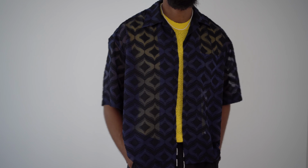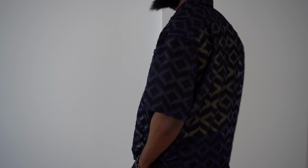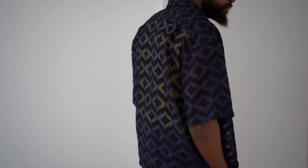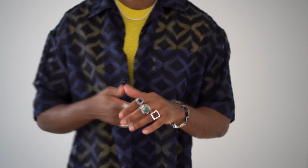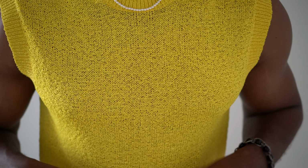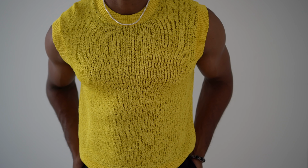But the reason why these items always come back is because when you have a YouTube channel, when you're doing the Instagram and YouTube thing, there is this pressure to always buy clothes, right? I get DMs from people saying, I'm nervous to start a channel because I feel like I don't have enough clothes. And I'm always encouraging people, no, you don't need that big of a wardrobe to start doing something that you enjoy or love, whether it's posting pictures on Instagram or YouTube or whatever it is.